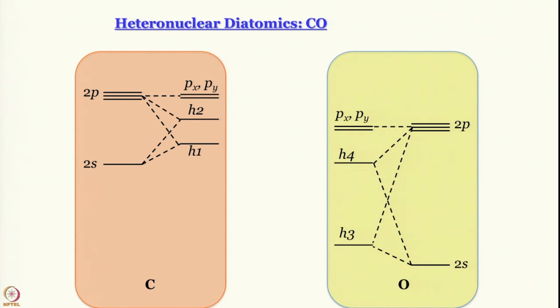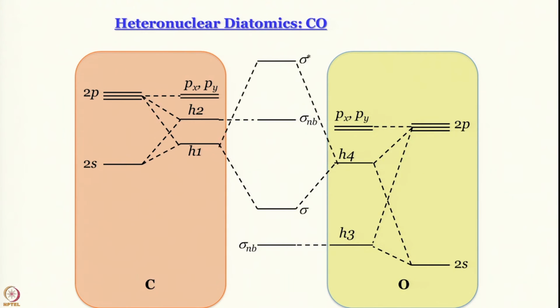So, now let us try and see which orbitals have comparable energy and appropriate geometry. Do you think H3 will participate in formation of a sigma bond? This is the energy of H3, energy increases as you go up. H3 has very low energy compared to H1 and H2. So, it is going to remain non-bonding. Similarly, H2 has a little high energy compared to H4. So, it will remain non-bonding. The difference is H3 remains non-bonding on oxygen, H2 remains non-bonding on carbon. What about H1 and H4? Their energies are close enough. So, they form a linear combination to give you the bonding sigma orbital and anti-bonding sigma star orbital.